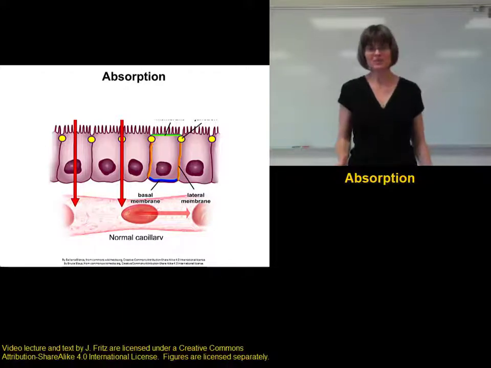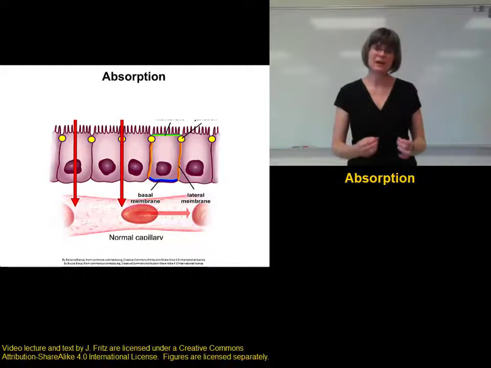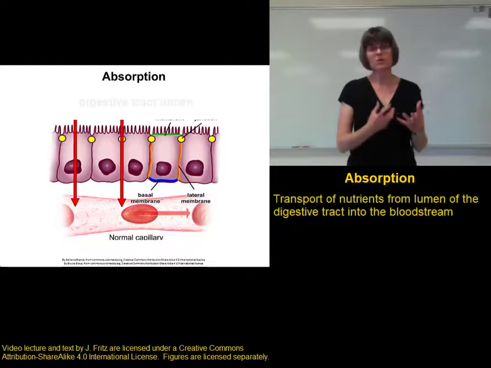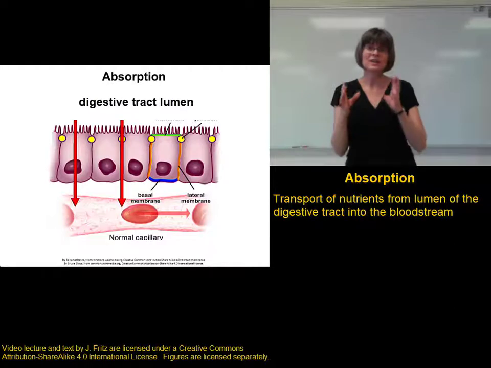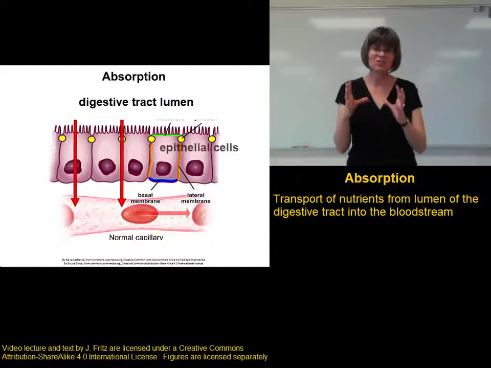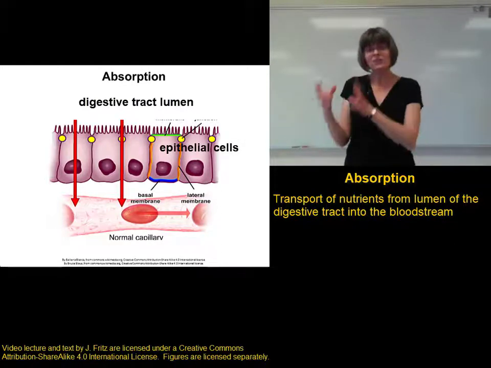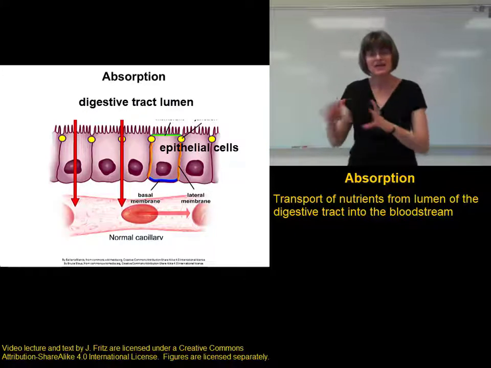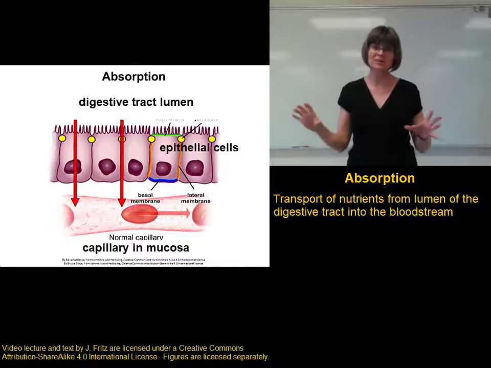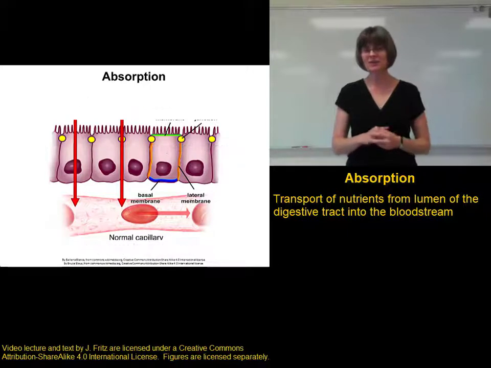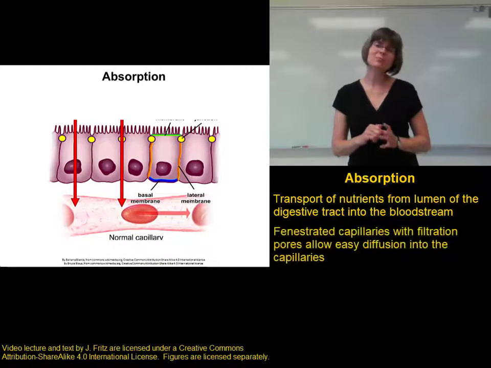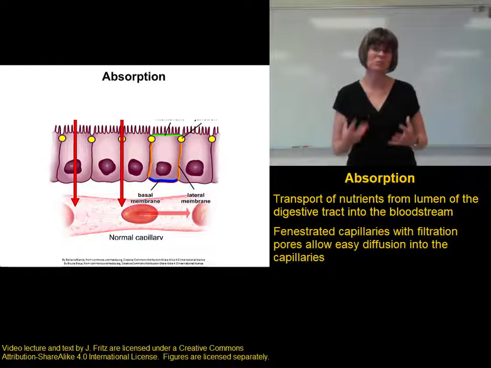The thing about absorption is it's primarily about transport. We need to transport the nutrients from the lumen of the small intestine into the intestinal epithelial cell, out of that epithelial cell on the other side, and finally into the capillaries to carry the blood to the rest of the body. If we take a minute to think about those capillaries, recall what type of capillaries we have in the small intestine where most absorption takes place.